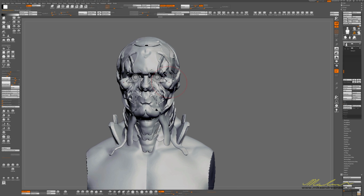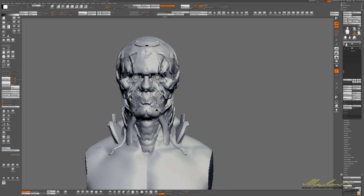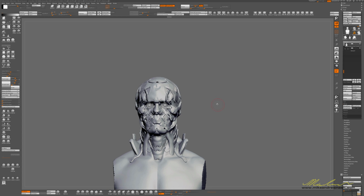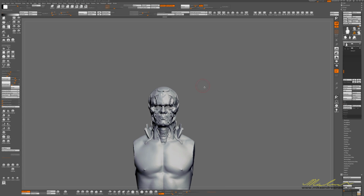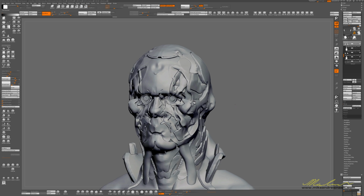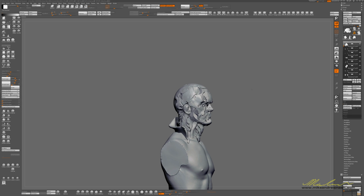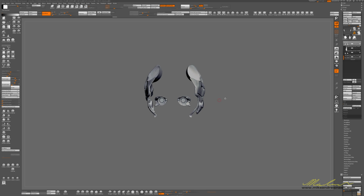So at this stage I start to use some of my brushes. I like to use the fold one, where it produces an interesting random effect at times, but it's a bit dirty, so you still have to go in there. You could probably achieve that with the standard brush. I think I'm testing what that looks like there. See, I'm going back and forth, back and forth. I'm just seeing how that makes me feel, right? How do I feel with pumping up the cheeks?